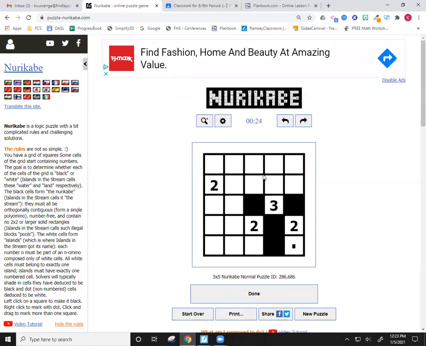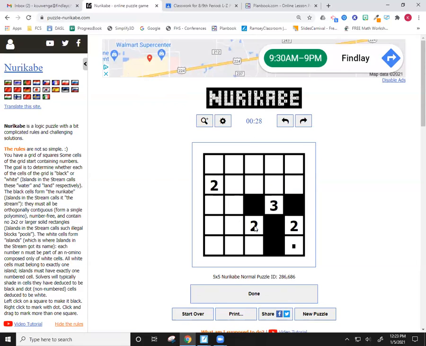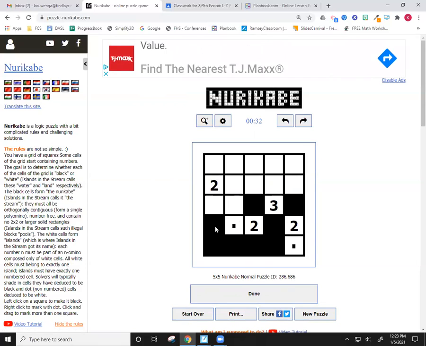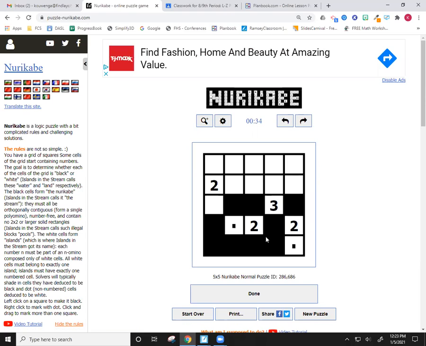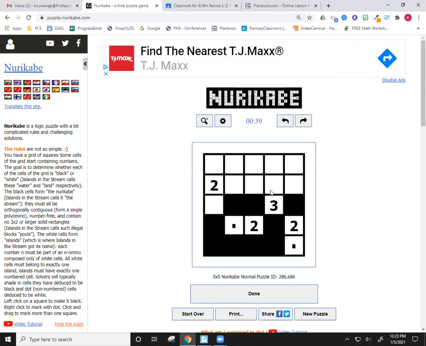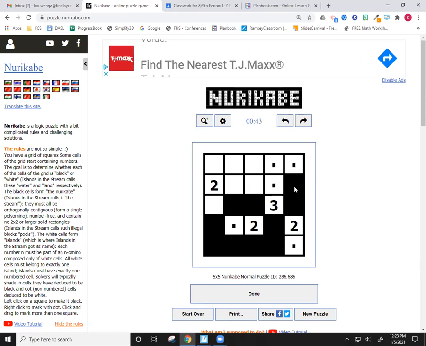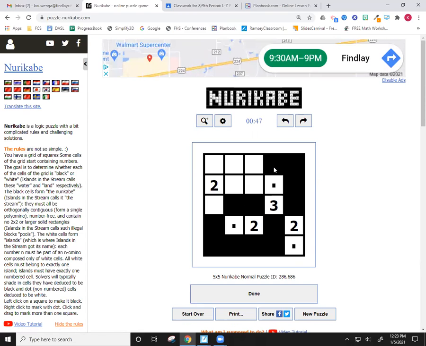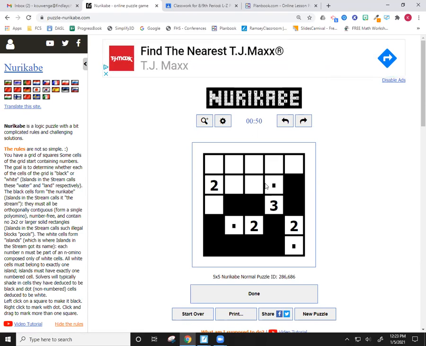Okay, so now we need to think about getting away from having all the black space, right? So if I have a 2 here, I can put a dot here. That'll keep me from having a 2 by 2 black space. Now I've got to figure out where to take my 3s. I could go up and to the right maybe, but I have blocked off my stream now, so this isn't continuous. So I don't want to do that. If I go up, it blocks all of this.